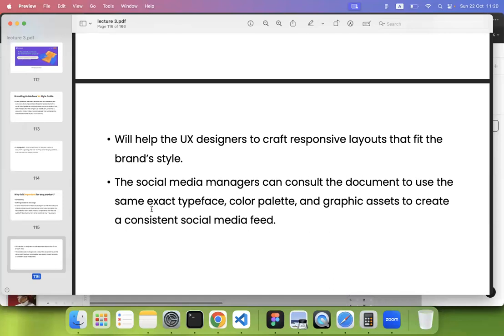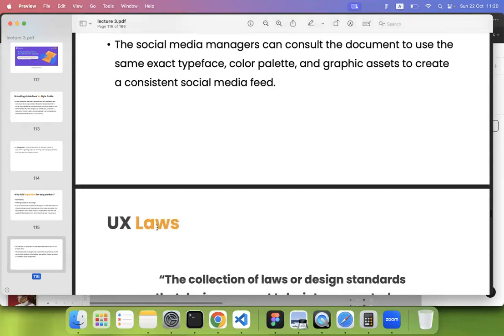So it will help to maintain consistency, and also media managers or advertisers can use these guidelines and create consistent layouts without worrying about changing their brand guidelines or so on.